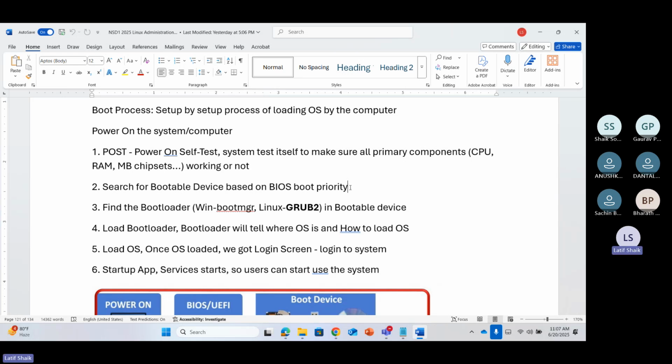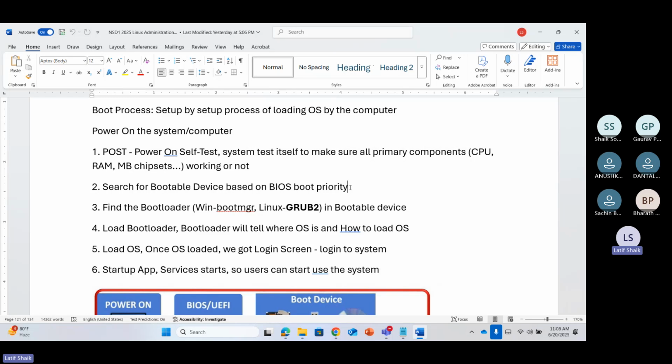So what I said: the operating system is already there in your hard disk. You power on your system, and from the hard disk it has to be loaded to your RAM. Then you get a screen and then the login screen. Then you log in, and system-related services, user-based services and applications are loaded, right?